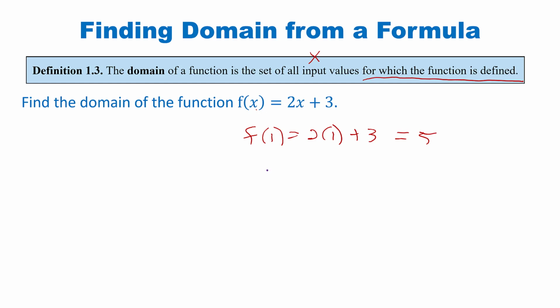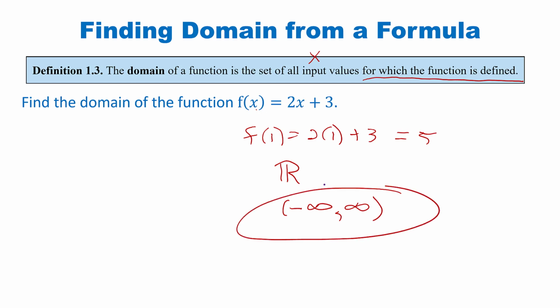This is going to be, the domain is all real numbers. Sometimes we do a double barred R to write all real numbers, but usually we like to write the domain in interval notation, negative infinity to infinity. And always with infinity, we have those rounded brackets on each side there.